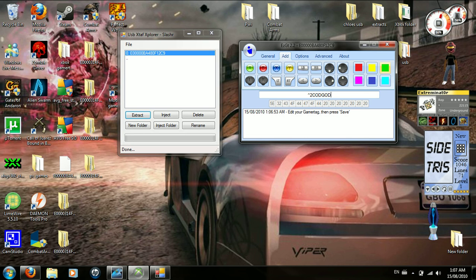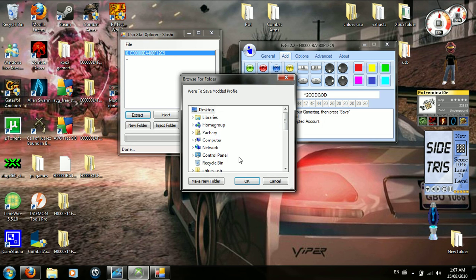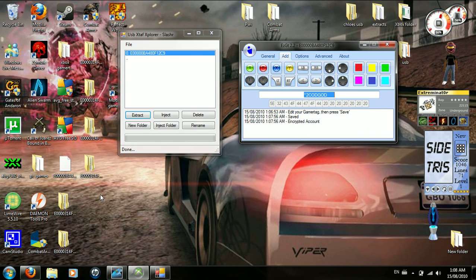So basically now, you hit that little guy in the top corner again, and you hit save. Press the save button. Now it's going to pop up with this, or something similar. Mine's Windows 7, so once again, it might look a little different. But just save it to your desktop, make sure it's saved to your desktop, and press OK. Then it's just going to save it out here. I have a bunch of them already saved, so I'm not going to save that one because I'm not going to use COD God. So basically, that's all you do.